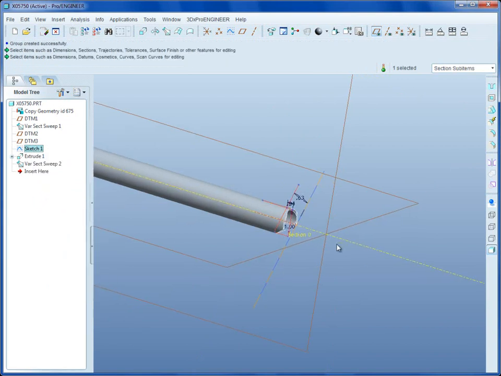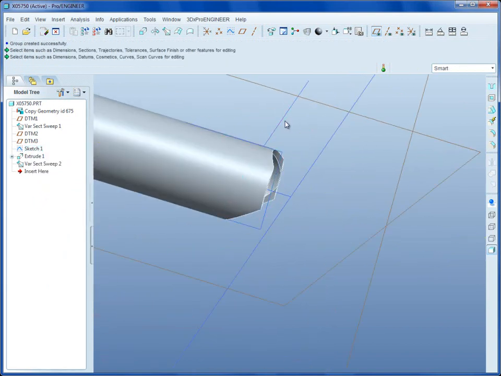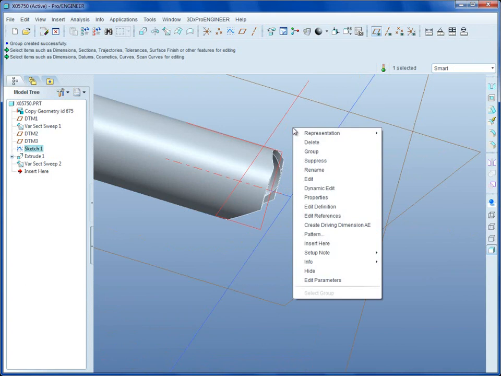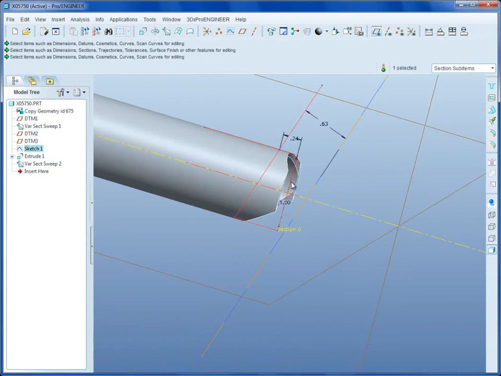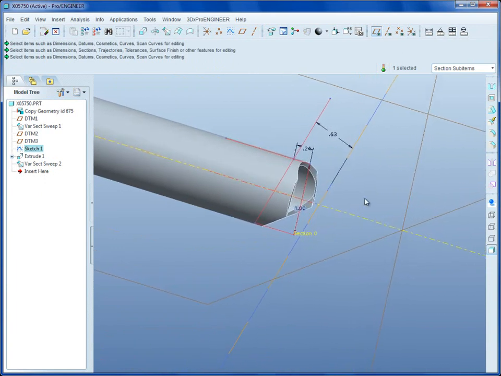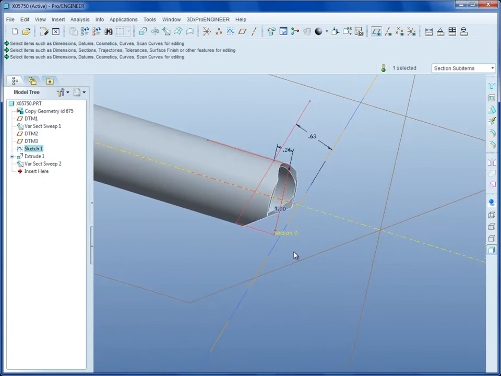So let me focus in on that real quick. What this sketch does is it identifies how long the tube needs to be. That's with this line. How far back it needs to go so that I don't have too much of the sharp point but enough of it to make my weld appropriate. And it all compensates with respect to the angle of the cut.